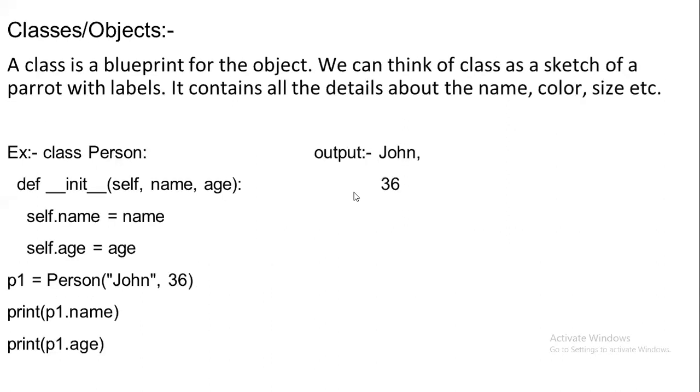So let's move further. Class and object is one of the important concepts of programming. Whatever detailed program we write, we write in a class, and it has its own methods. We require to declare the class, and the rest of the code we require to write inside that.